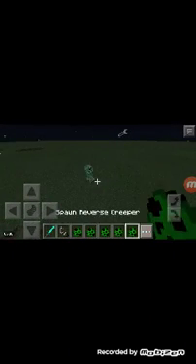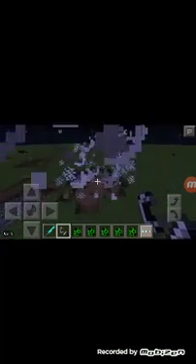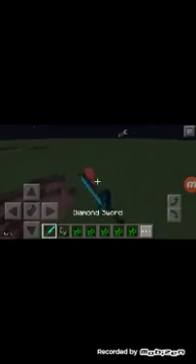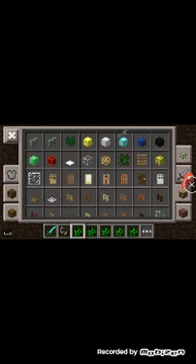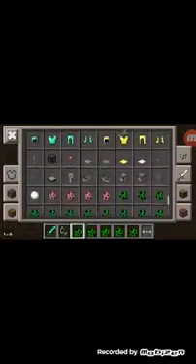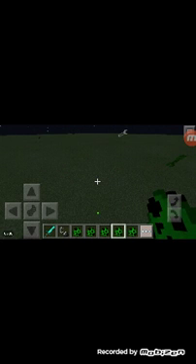Okay, so next is the reverse. So that's the reverse creeper. What do you drop? I think you drop gunpowder. Yeah, you just drop gunpowder. So the next is going to be the solar creeper, the spider creeper, the stone creeper, and finally the giant creeper.